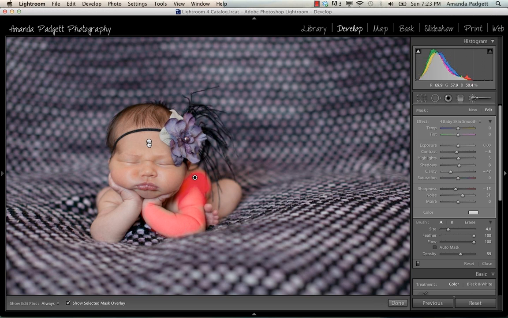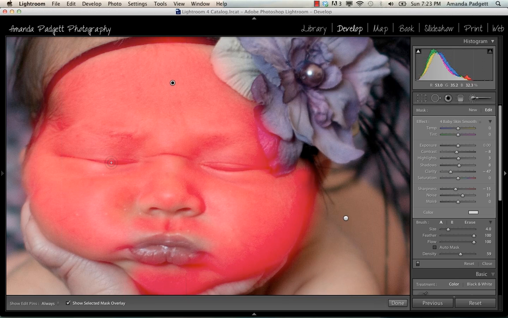Now, I'm going to jump back over here so you can see how this happens. This pin is now active, and if I start brushing, it's this pin that I'm brushing into, this area. I'm using the skin smoothing brush, and I covered up the eyes, which you generally don't want to do. You want to stay away from the eyelid, the eyebrows usually, and the eyelashes. You can get over the eyelids, but try not to hit the eye area right here. But I did, and I did it for a reason, because I want to show you the erase brush.